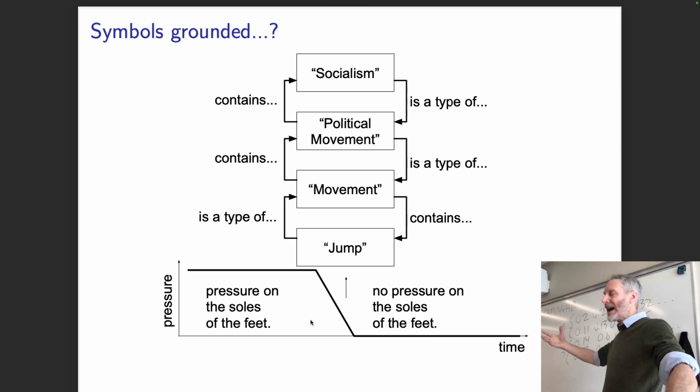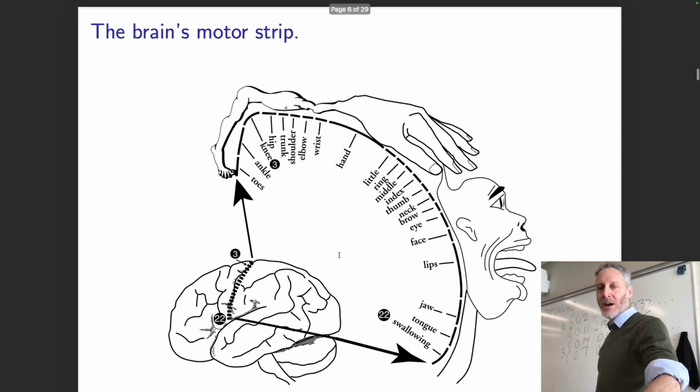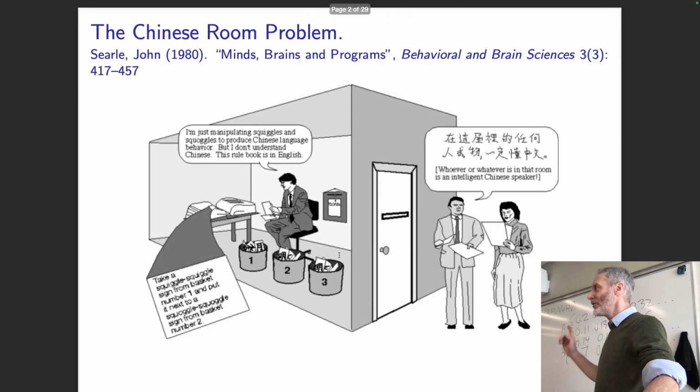And by chance, at some point, maybe it's equipped with a random neural controller, all 4 feet come off the ground, and the robot senses all 4 touch sensors go to -1 at that point in time. And at that point in time, from somewhere, the robot hears JUMP. The robot doesn't know what this is. It's just a random collection of symbols. Recall the Chinese room. No understanding yet.